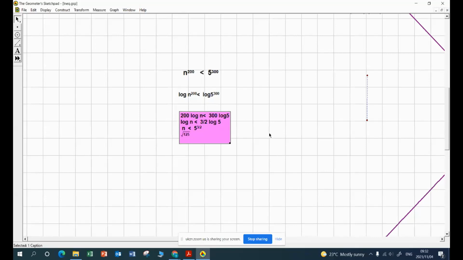Now, 5 to the power 3 over 2, what is that? If the denominator in the exponent is 2, then you're finding the square root of 5 to the power 3, the square root of 5 cubed. 5 cubed is 5 times 5 times 5, which is 125, so the square root of 125. Well, we know that 10 times 10 is 100 and 11 times 11 is 121, so the closest value there is 11. So the answer there was 11. I think Brandon did it the other way. I just did this to answer the question posed by one or two students. That's your log question.